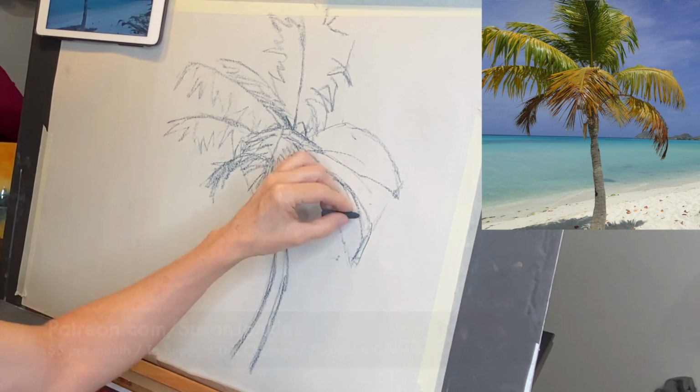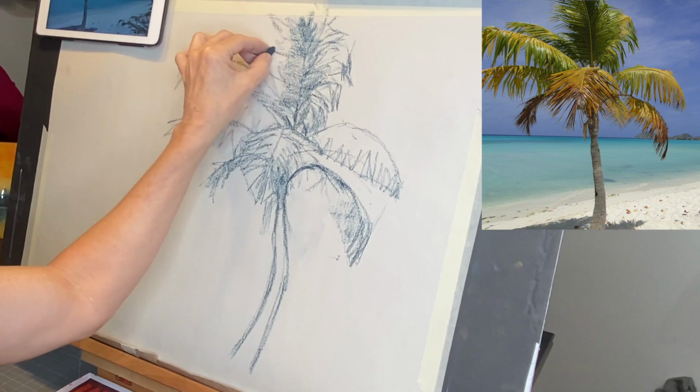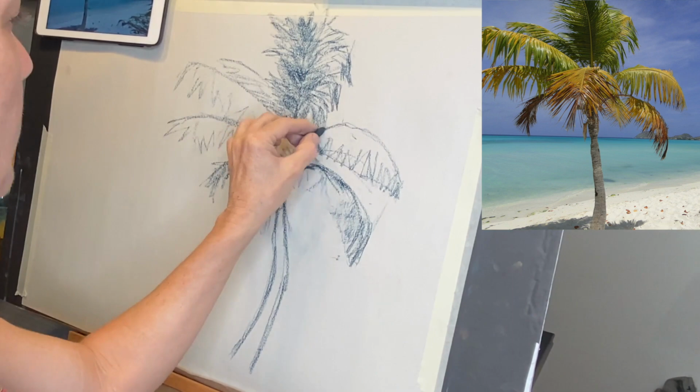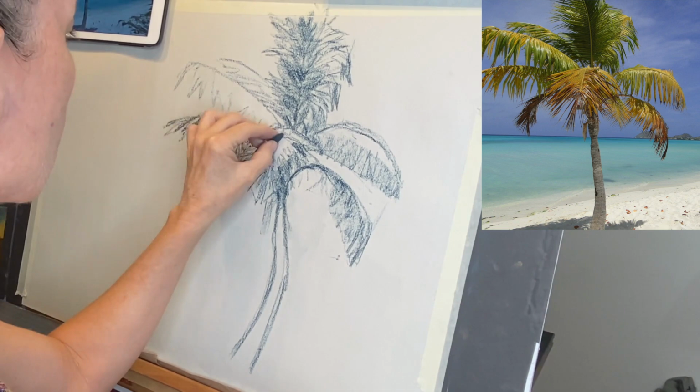What I'm working on here is just a piece of newsprint. I bought a large pad of newsprint paper. It's pretty cheap, so when you're just doing sketches, things that you're not going to be saving, that's a good product to use. I'm also using a little new pastel by Prismacolor. I like this one called Spruce Blue because it's just great for sketching and it's a nice dark, and it works very well on the newsprint.